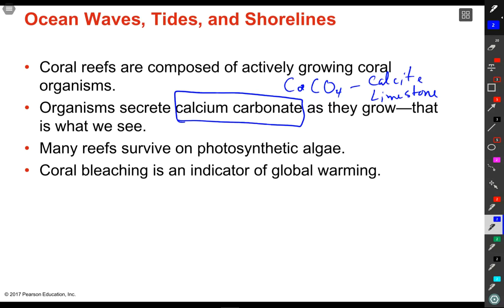So these coral form big reefs, and those reefs are a home for lots of fish and sea life. So they're important for the health of the sea. How do you see coral reefs in the news today? There's a lot of coral bleaching happening. Coral bleaching is an indicator of global warming. As the temperature warms up, it's going to decrease the formation of the calcium carbonate and actually kill the poor coral.